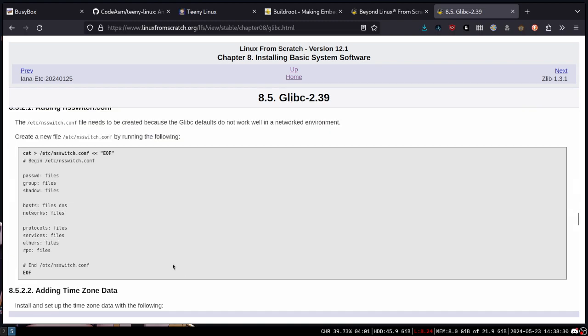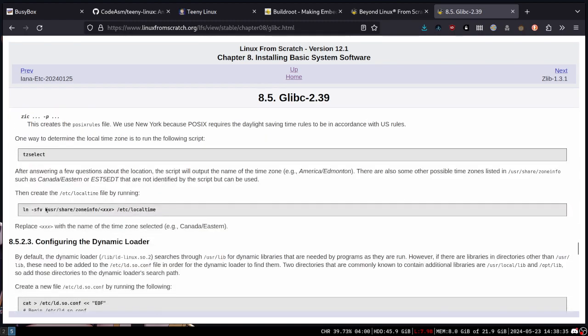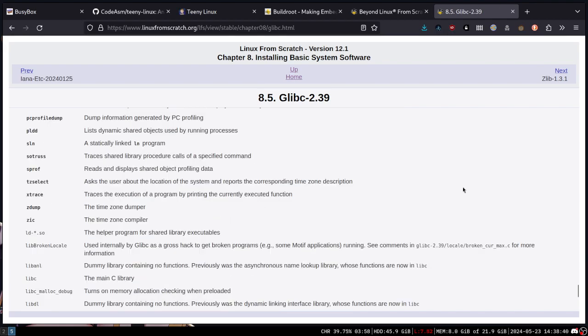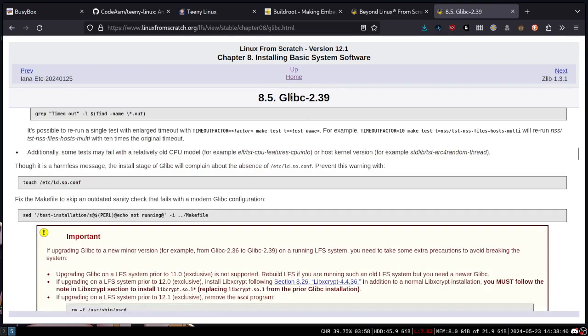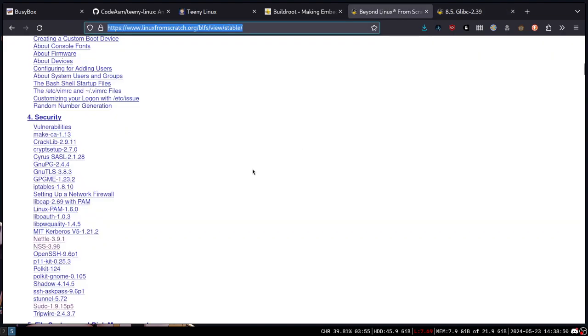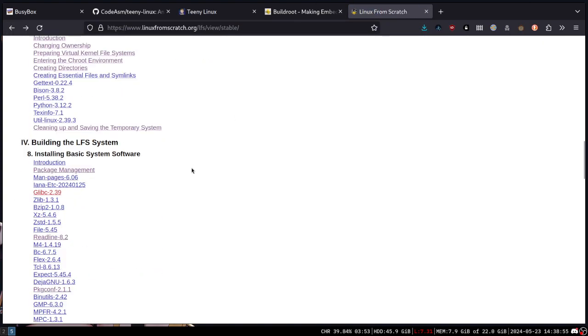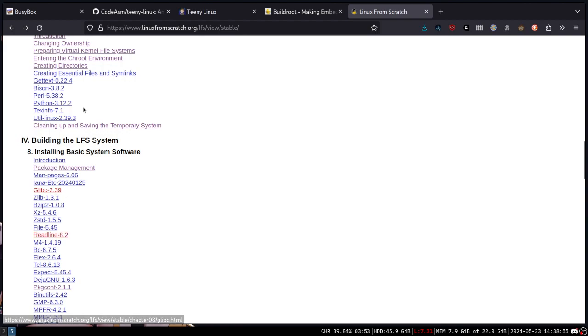You need more compilation stuff, and it supports more stuff, different stuff, and I don't need it. So if you want other software that requires or expects glibc, then follow the book normally. I should stop switching so many tabs. But this is a standard thing.